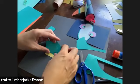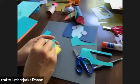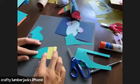Did you see that, ladies and gentlemen? Cutting through two pieces of cardstock with kid scissors. Wow. How about that? The modern world.